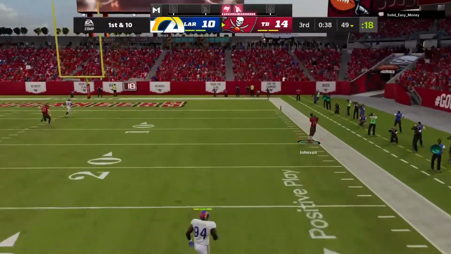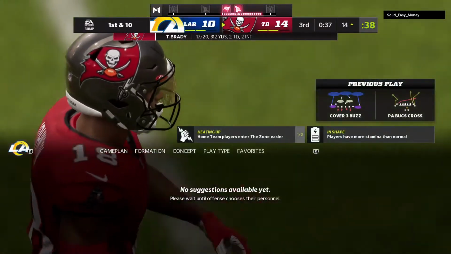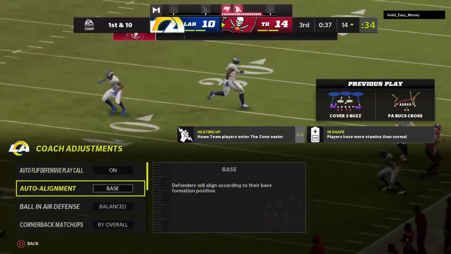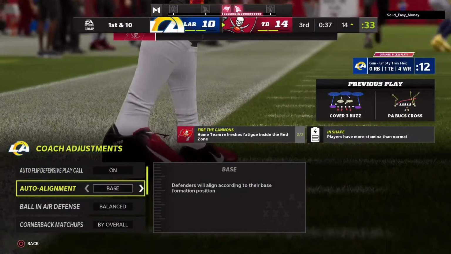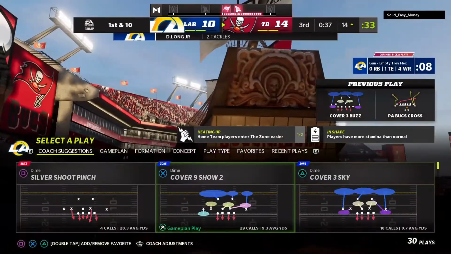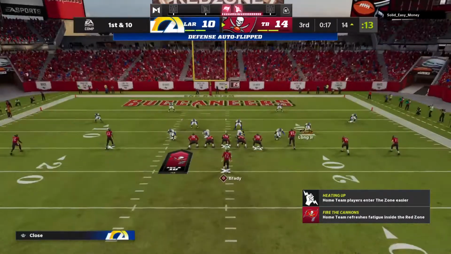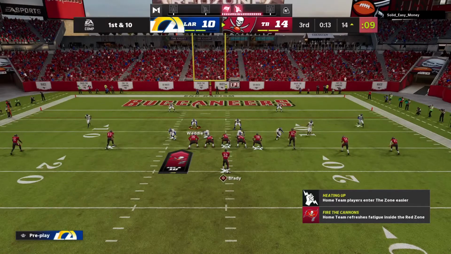Eluding the pressure right. And this is caught right along the sideline. What a job of keeping the toes in bounds there. A big connection on that one. 37 yards. So how about this for field position after the big play? Inside the 15 now as they come up on 1st and 10.